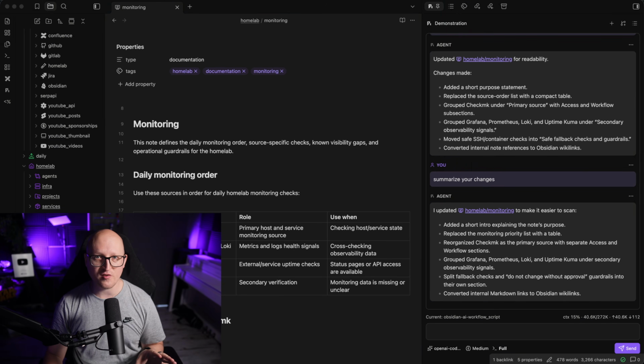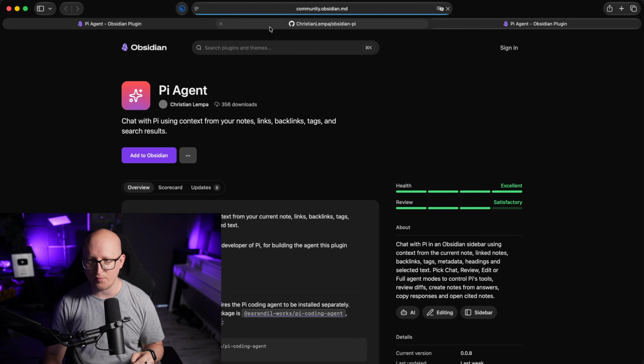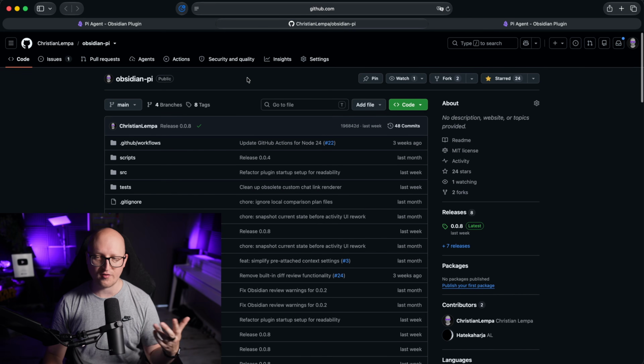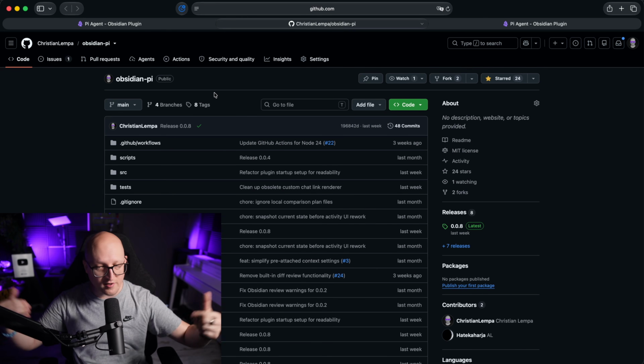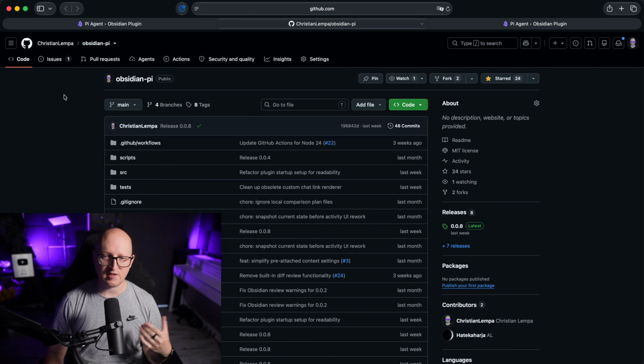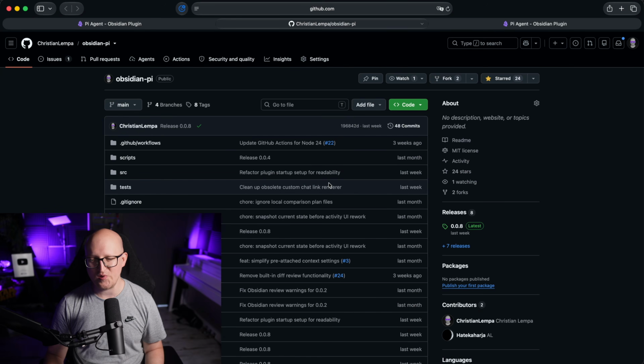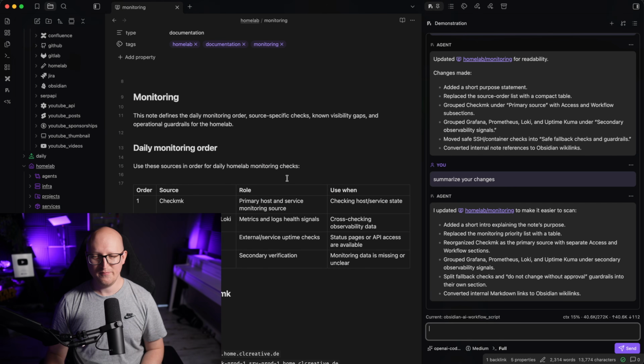Again, if you want to test this project, go to the Obsidian marketplace, add it to Obsidian, feel free to contribute, fork this project, or help improving this with bug reports and stuff like this. So that's a pretty cool project. And again, it's completely vibe coded. There might be the one or another issue, so use it with caution. But I think it could be super valuable for us.